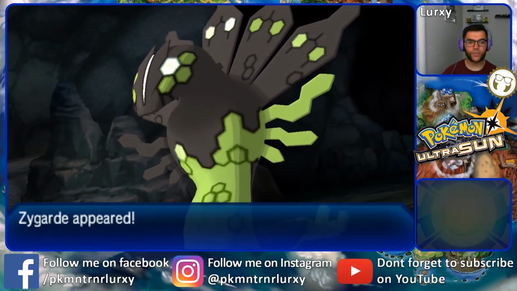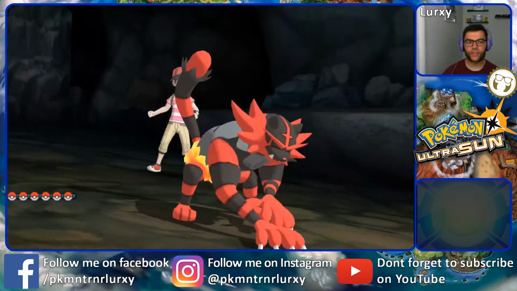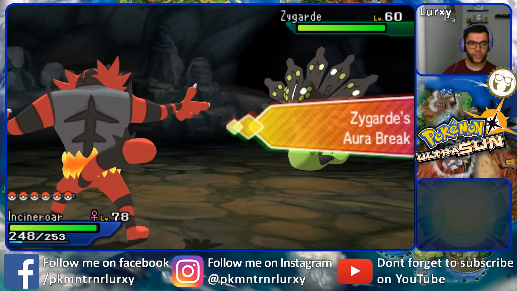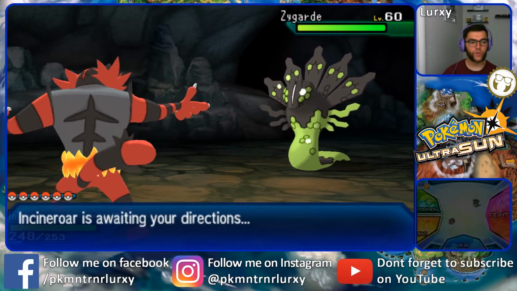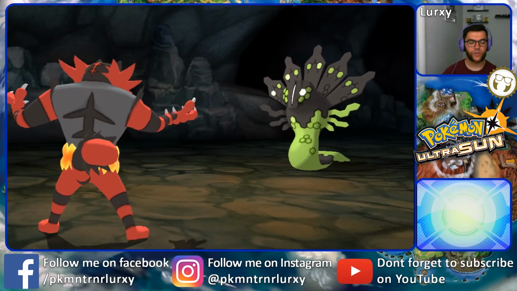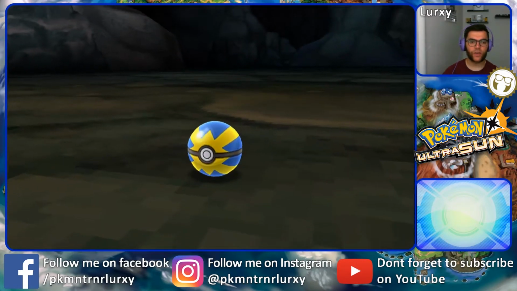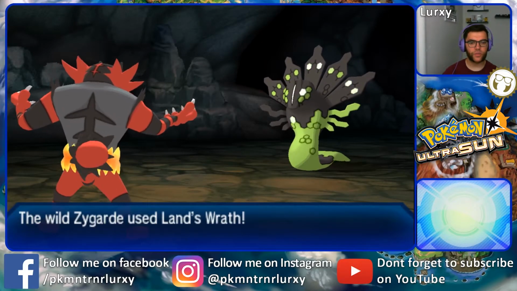The goal is to try and catch him with a quick ball. If not, we're taking him down to 1 HP with Gorillapod, and then just try and wear him down and catch him. No, not a quick ball.